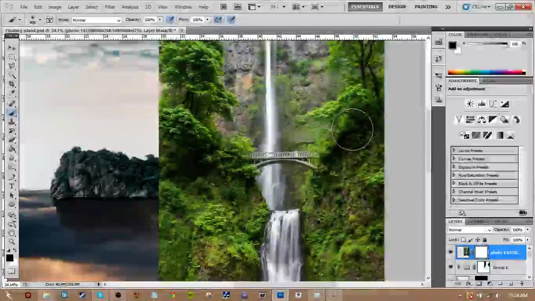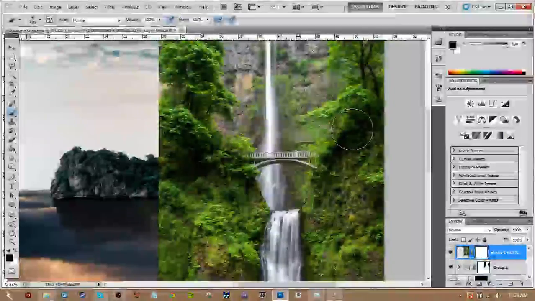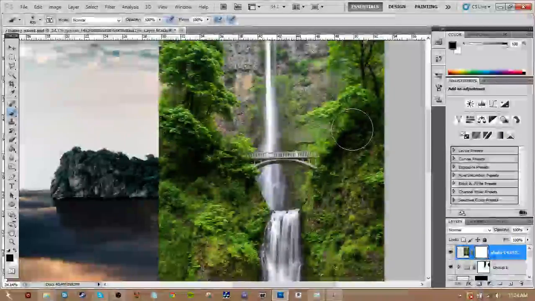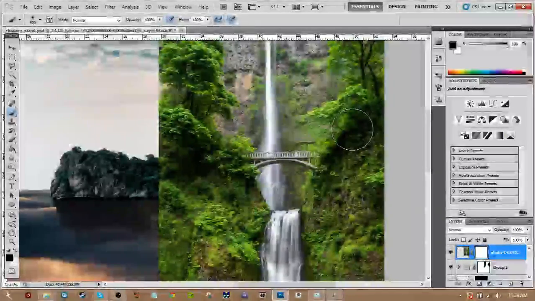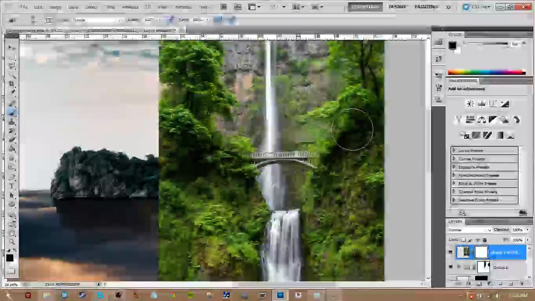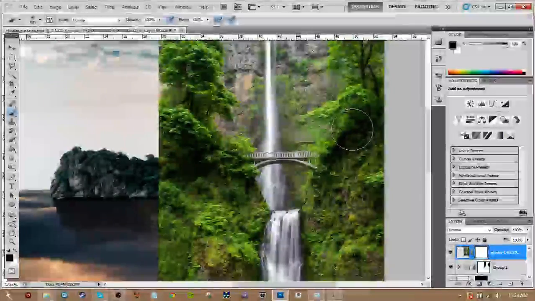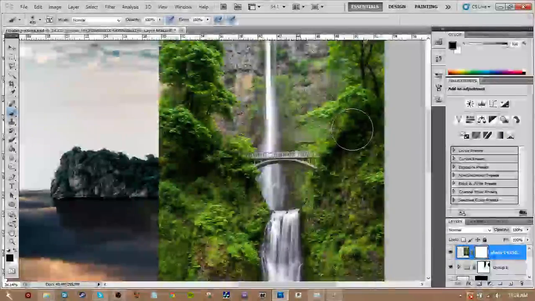So I'm gonna find both of the waterfalls, because I forgot I could actually do that part. Okay, so that actually means I can move this farther down.